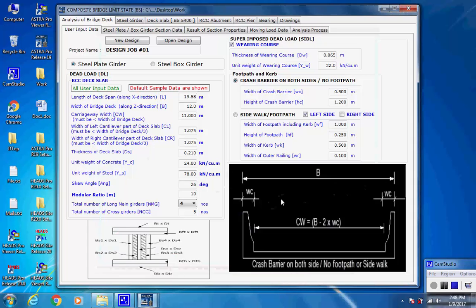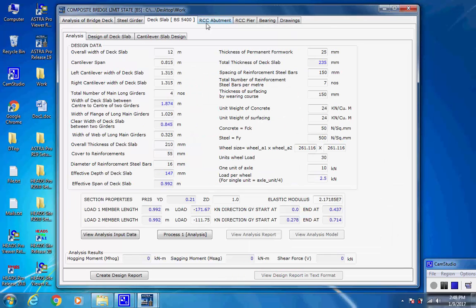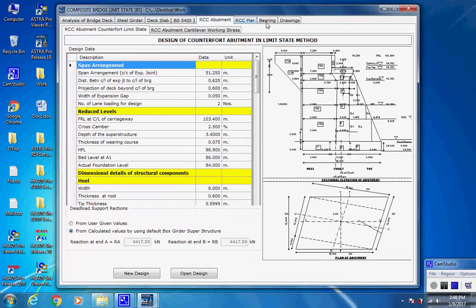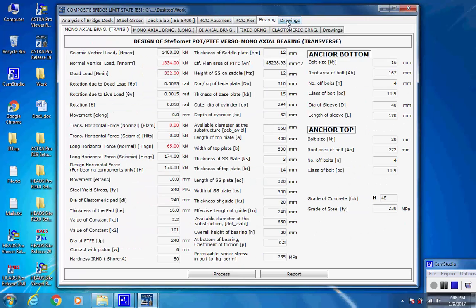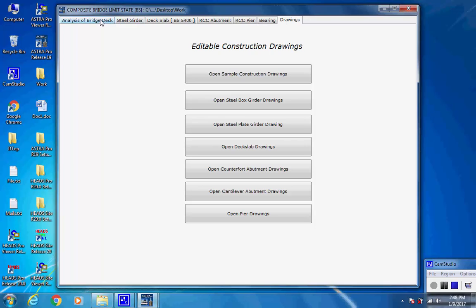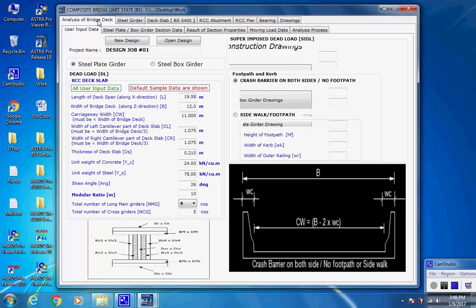Step 4. The design screen opens for the selected item. There are tabs for analysis of bridge deck, steel girder, deck slab, RCC abutment, RCC pier, bearing, and drawings. Open the tab Analysis of Bridge Deck. There are 5 more tabs under the current tab.